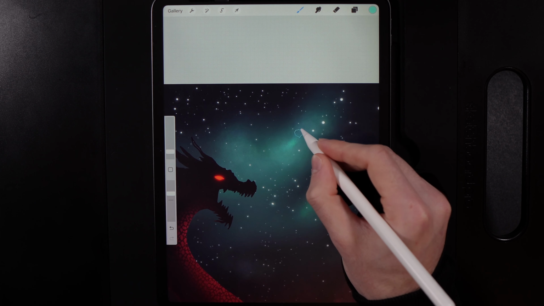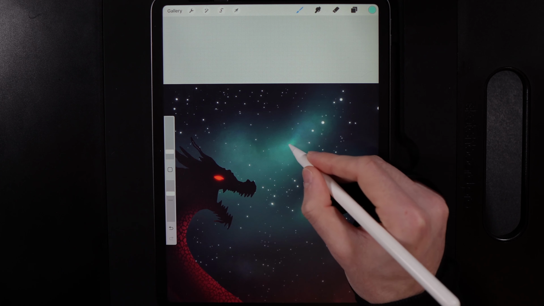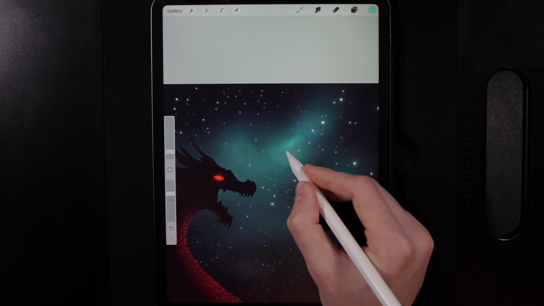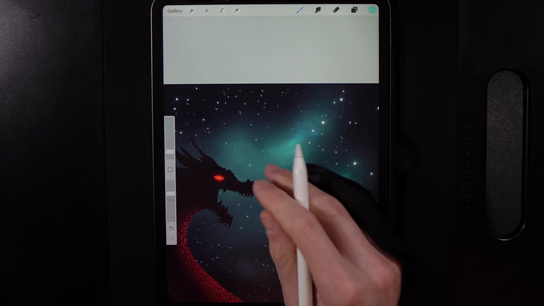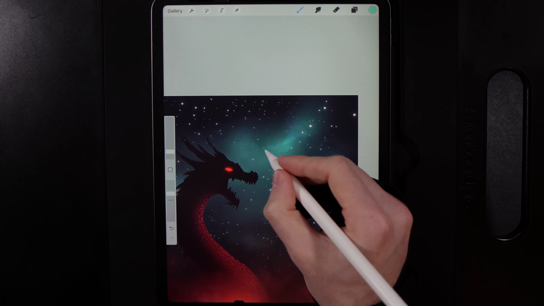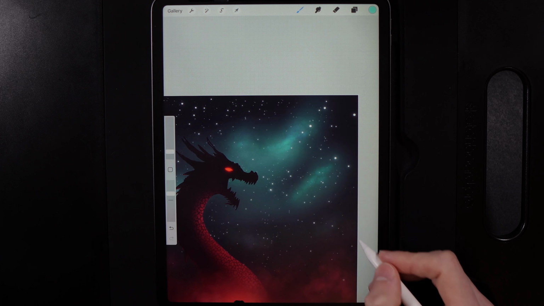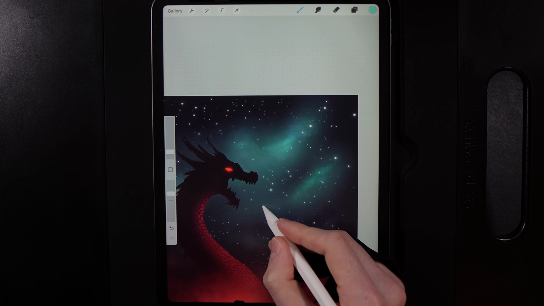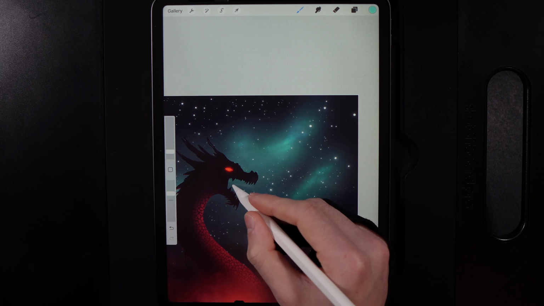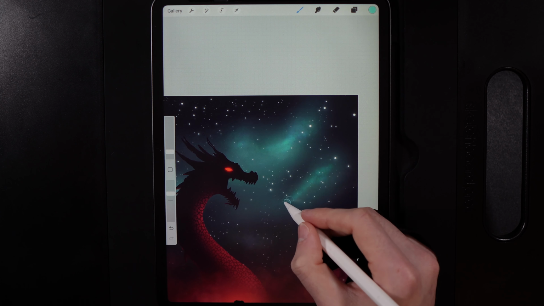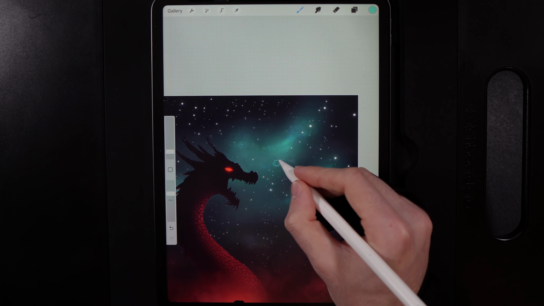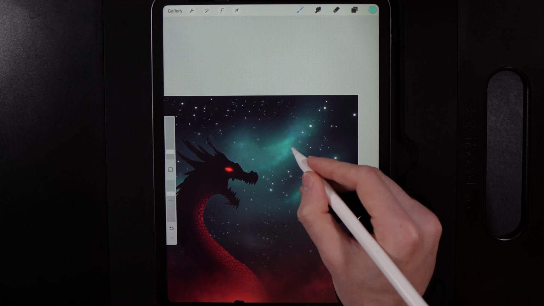We're trying to sort of invoke a bit of a magical theme in this design. So in these areas, I'm just trying to add in a bit more of a cosmic look to it in the sky. Nothing too intense, just certain areas that are a little bit brighter potentially. You don't have to add it absolutely everywhere either. And try and avoid, again, anything really coming from the mouth of the dragon. We don't want to show that it's spewing out a galaxy. That's not the vibe we're going for.